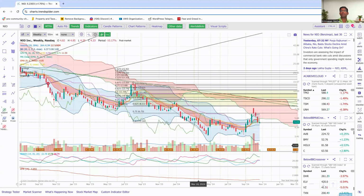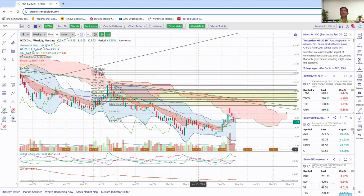I just wanted to show you something else. Is this cloud becoming bullish in the near future? Not really, as far as this platform can show me, even on April 14, 2025. But having said that, it doesn't mean that the stock won't move, but the move will be very slow, I believe. Definitely, the Chikou span is also above the price here, which is a good sign. So that means it's tending to go up.